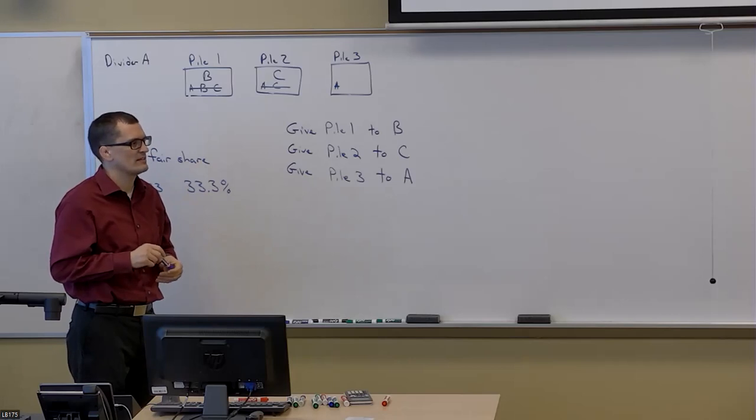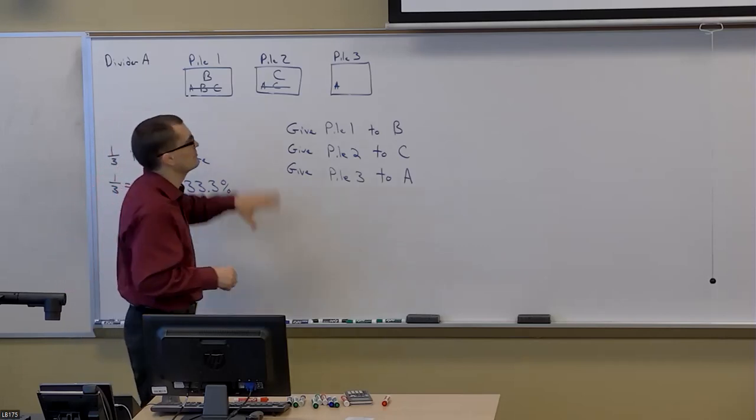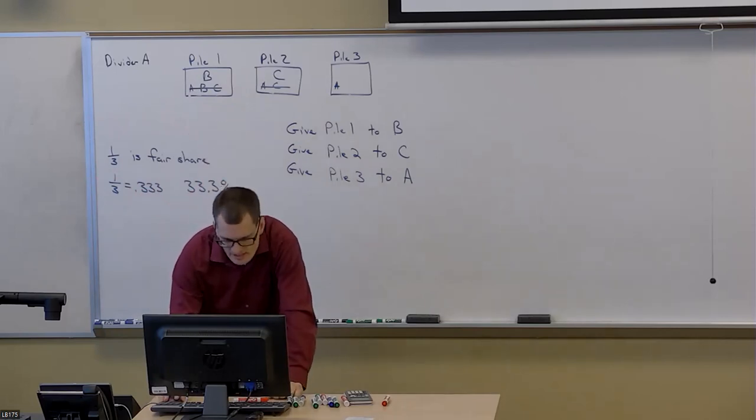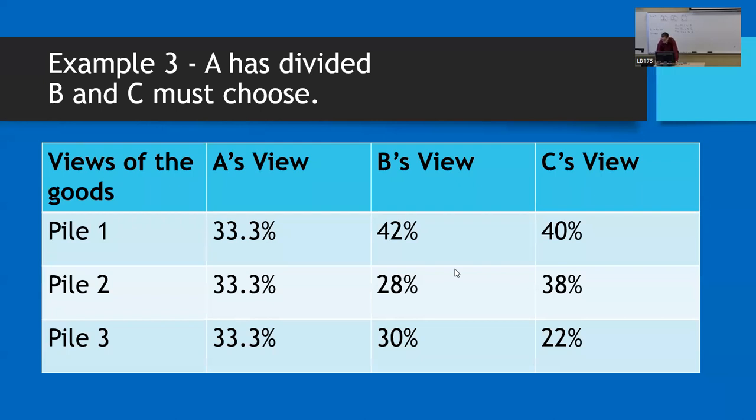Any questions about that? Is that pretty straightforward? Again, I'm drawing these pictures. You don't have to draw these pictures. I'm just trying to make it easier to see. A lot of times, people will just look at this grid and put letters and then say, well, which ones go where? Just like I did previously. Or which ones are we not satisfied with? If there is an option, we give it. If there's not, then we have to do something else.